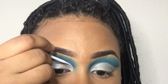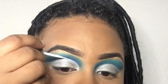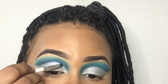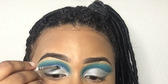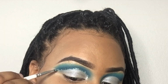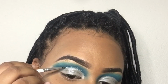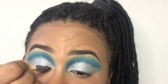Right here, I'm going to be taking my eyelash glue and pretty much applying glitter on the harsh line of the cut crease. Hopefully that makes sense. But I'm going to be pretty much putting glitter all over it. And yeah, after that is straight to my eyeliner.